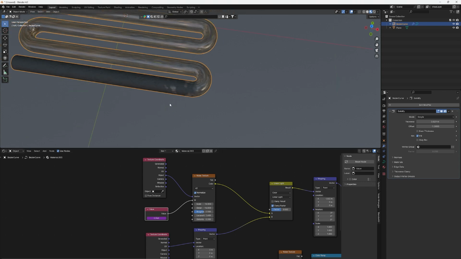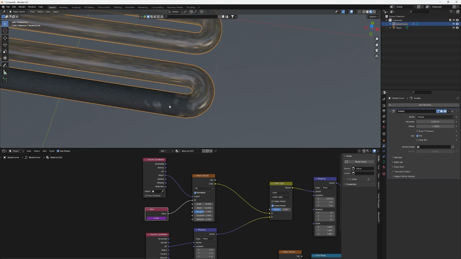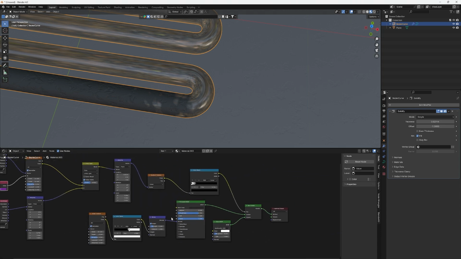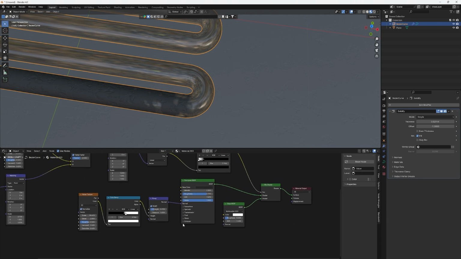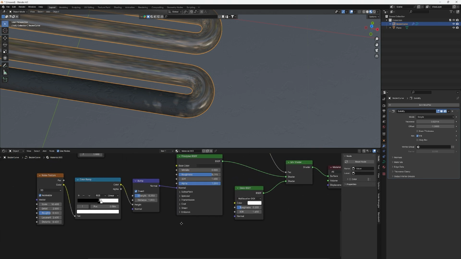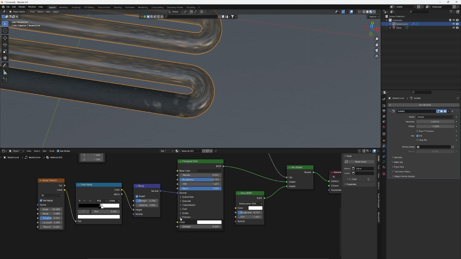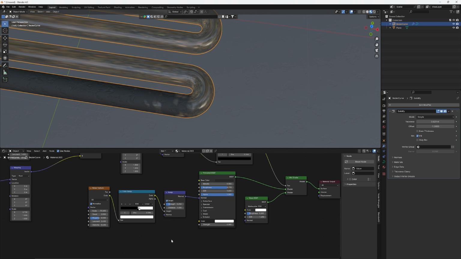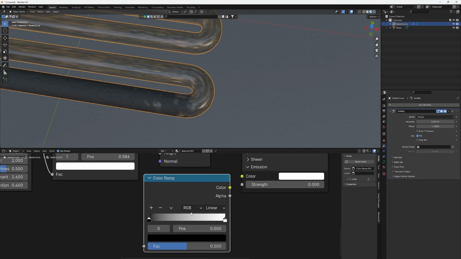Next, I want to make sure that we get that emissive effect, that glowing material occurring between our black texture and our glass texture. And in order to do that, it's actually pretty easy. All I'm going to do is down here under emission on our principled BSDF node, I'm going to toggle that down, and then I'm going to hit Shift A and search for a color ramp node. I'm going to zoom into this color ramp node.